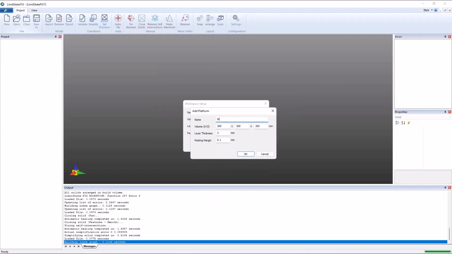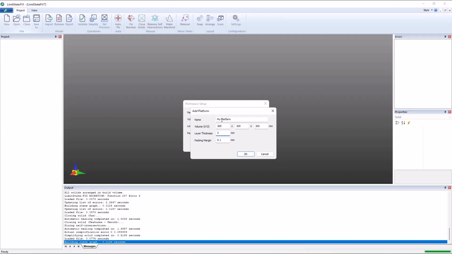So I'm going to call it my platform, and the volume I'm going to have is 300 millimeters cubed. A layer thickness of 2 millimeters, so a slice of 2 millimeters, which isn't particularly realistic in the great scheme of things, but it will allow us to look at the output much easier.